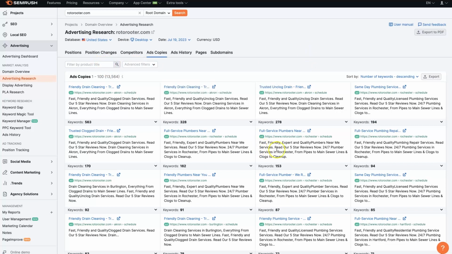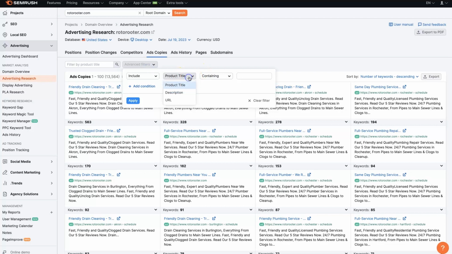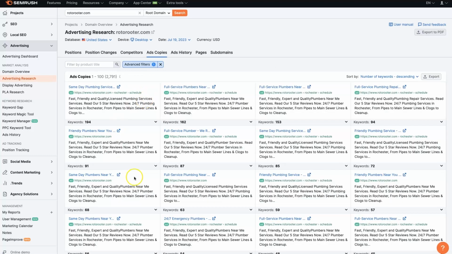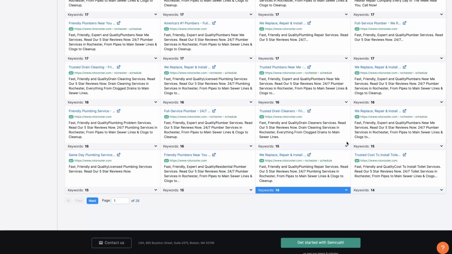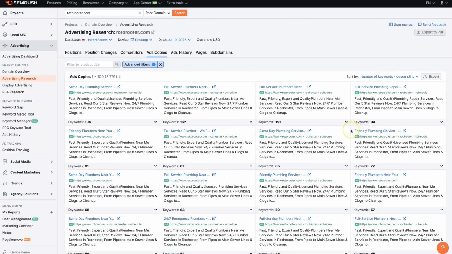But you should be able to filter through these and see the ad copy for the ads that are running on a specific term, right? Or that contain a specific term. And you should be able to do it by landing page. So if I wanted to just see all of these by URL containing Rochester, I really can't type today. Then we could do it that way. So that's another way you can do it. If you're having issues with the keyword, try searching it by the actual URL. That might work a little bit better if you're trying to filter things down.